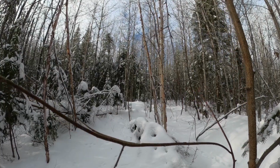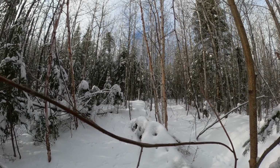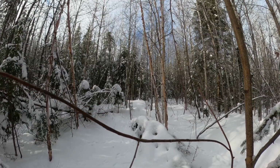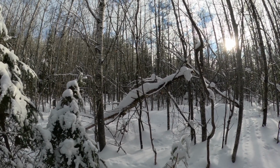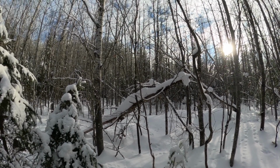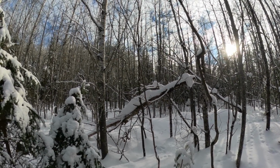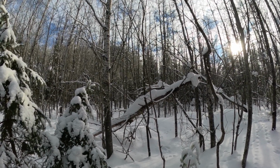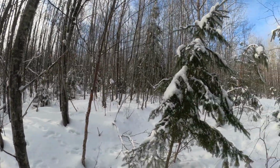I don't know if I want to try to navigate this or not. I think I'm going to go for a little bit and just see how hairy it gets. Make sure I'm traveling in the right direction here. Time to get the compass back out. Yeah, according to compass, I'm going the proper direction. And according to the GPS map and the paper map, I am on the trail. There has not been a trail here in 30 or 40 years. And that's what you get with a lot of these maps in the forest areas.